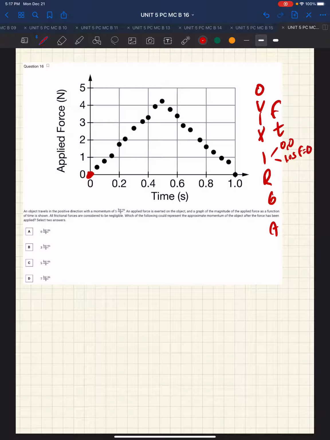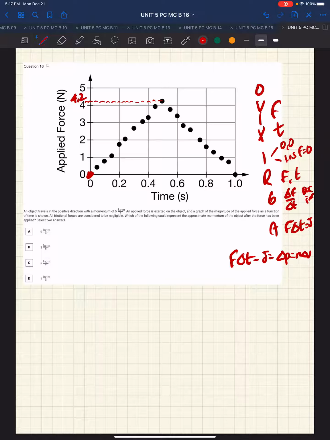F becomes 0. We can read the force and the time. The gradient is delta F over delta T, which is the rate of change in force. And the area is F delta T, which we recognize as the impulse J. And so we've got F delta T equals J equals delta P equals M delta V, our four-way equivalence there. So area is going to tell us something useful. If we try to identify F max, we're looking at maybe 4.2 for that value.